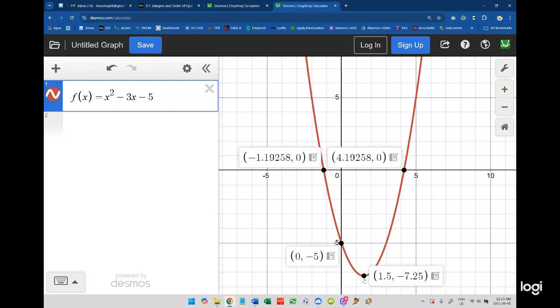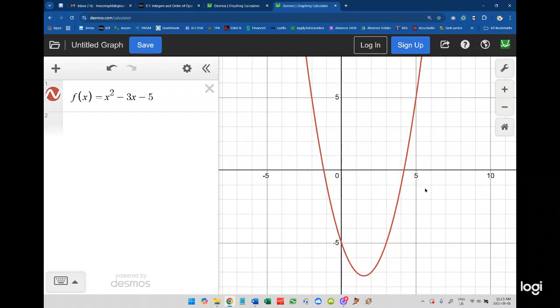And then down here at the bottom, we get 1.5 and -7.25. That's giving me a local minimum. So it's showing me basically where the minimum of that parabola is. And all those key features will show up on these graphs as little gray dots, and if you click on the gray dots, the numbers come up and stay. So that's just something you should know.